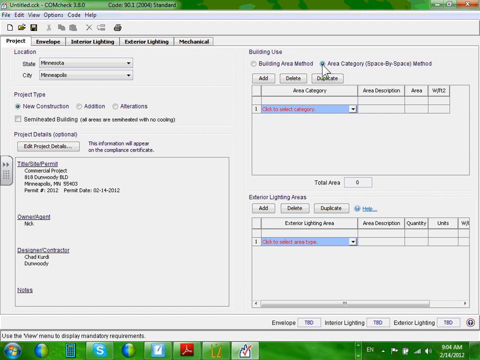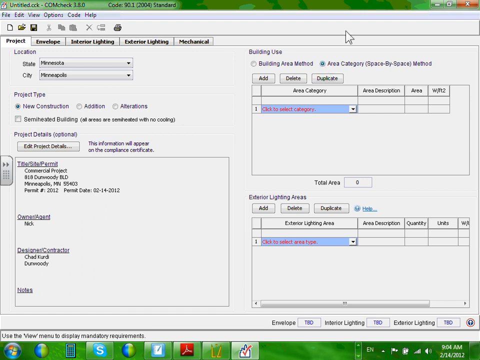If you put it by building, it will take the whole square foot of your building, add up the watts of all the fixtures in the building, divide that by the square foot of the building, and it gives you a number. Your chances of meeting the code based on the whole building might be lower. So everybody knows the difference between these two area categories. We're going to go by area category. Can I have thumbs up? Yep, Chad, we got it.